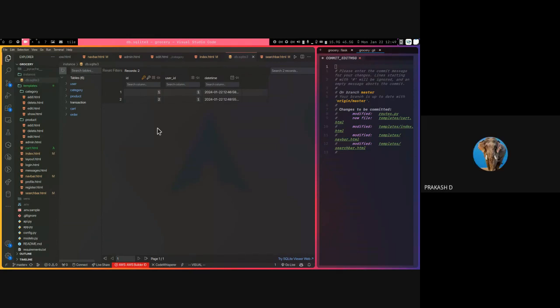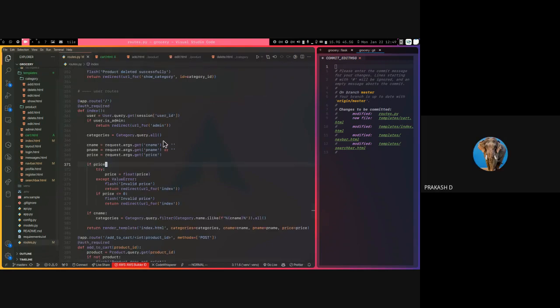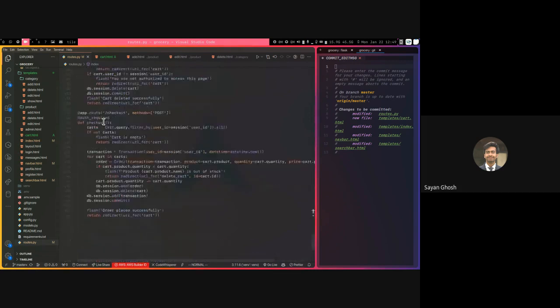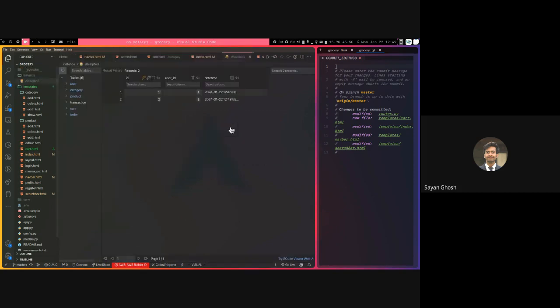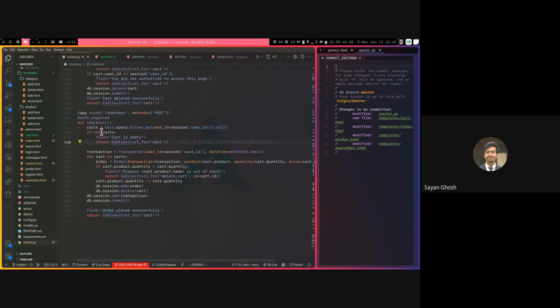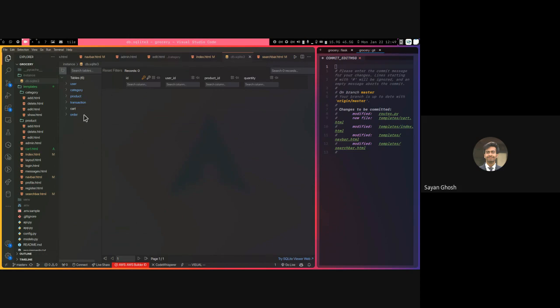So basically, it moves the products from cart to order, and it creates a transaction for it, correct? Yes, exactly. That's what we did in the checkout route. First of all, it's fetching all the things that are in our cart. It will not delete the entire cart table, but only the rows that belong to the current user. It will fetch all those cart items, and then it will first create a transaction, and then for each cart item, it will create an order. So it will one by one move each row from the cart table into the order table, and it will also create the transaction.